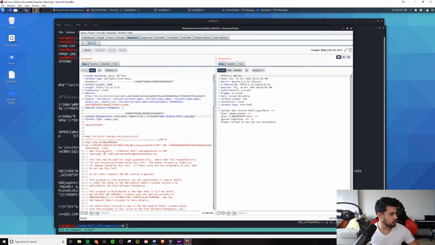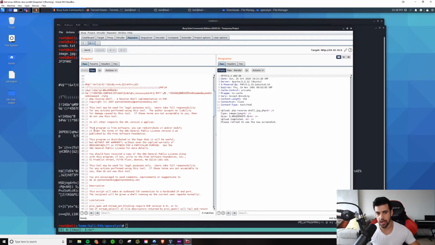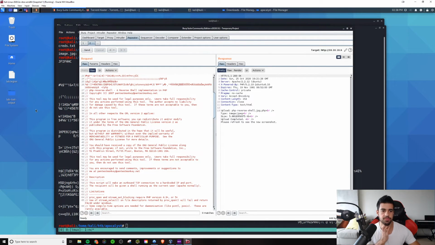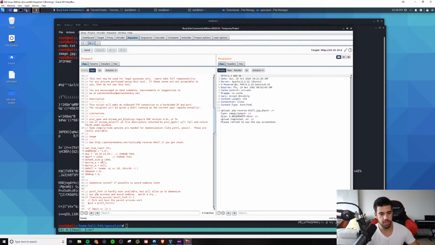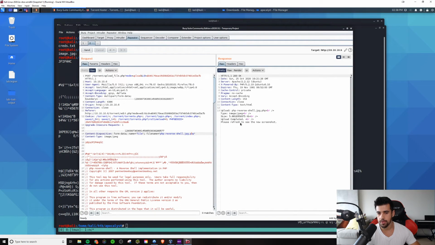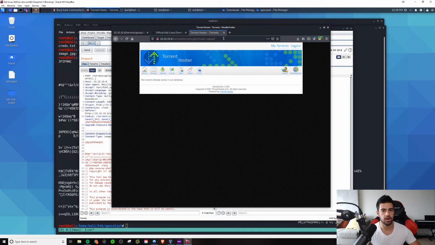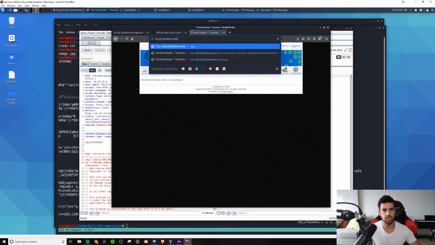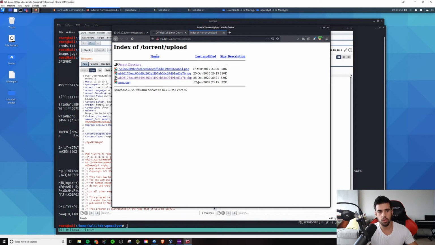But yeah, so I have the magic bytes here to make it look like an image file. And then after this, I have my malicious PHP shellcode, the pentest monkey script, with my IP address put in and all of that. So I hit send on this. It gives me a 200 OK. And doing a little bit more subdirectory recon on the system, we found there is a /torrent/upload directory where all of the files are kept. So from here, we see we have our PHP script on this system.